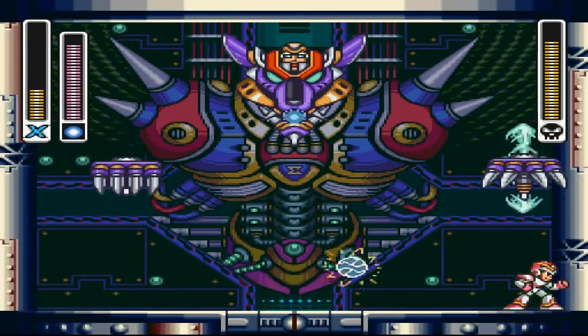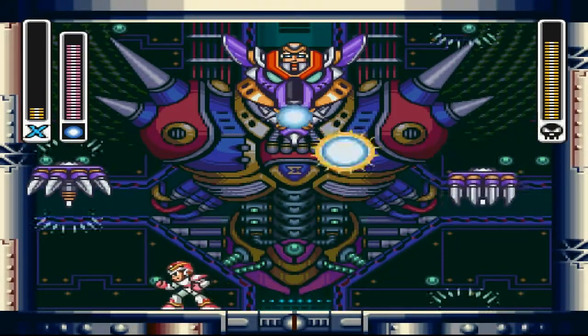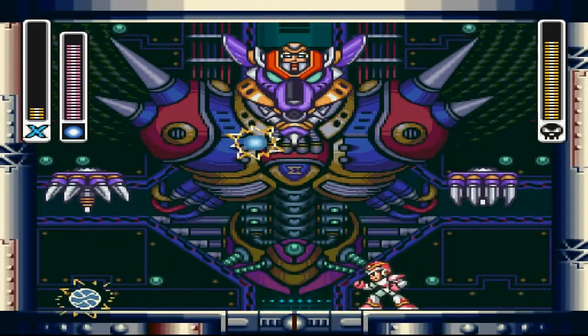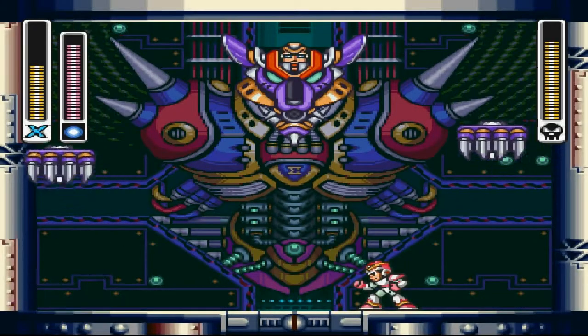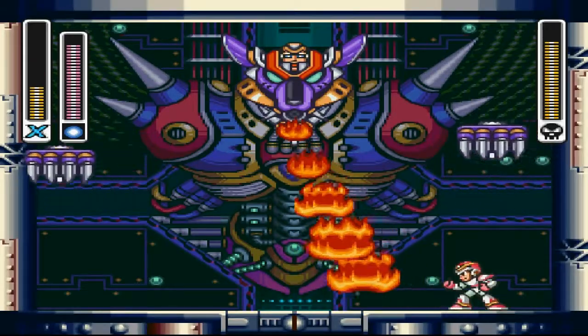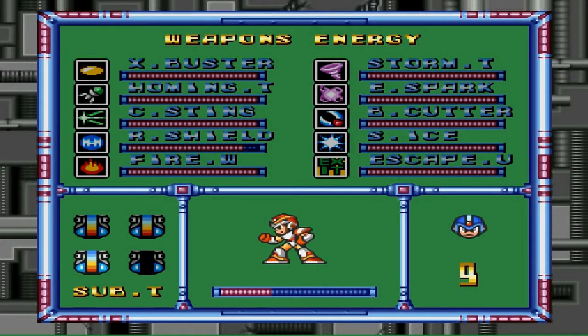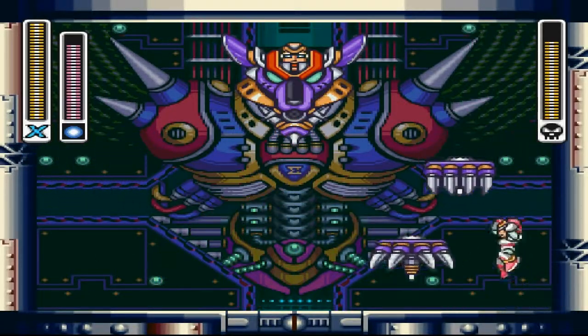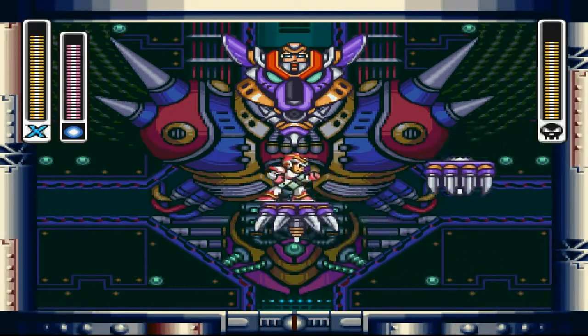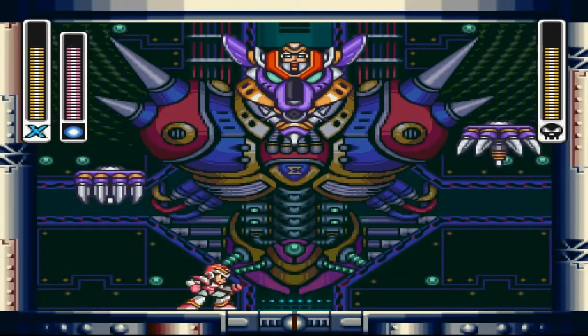The only thing he takes damage from is the rolling shield. The only thing I know that he takes damage with is a rolling shield. I used Sting, I used the homings. The homings just go around in circles underneath his head, and it doesn't actually hit him. Sparks don't work, the tornado doesn't work, Chameleon Sting doesn't work. So this is really the only thing you can use.